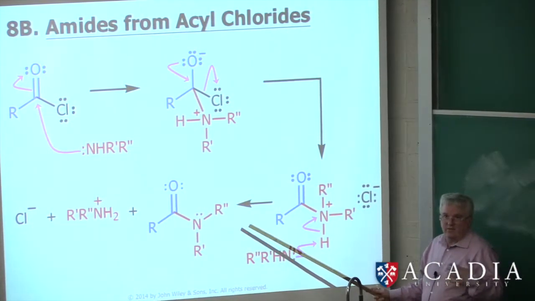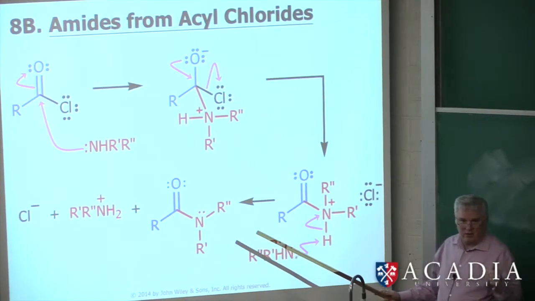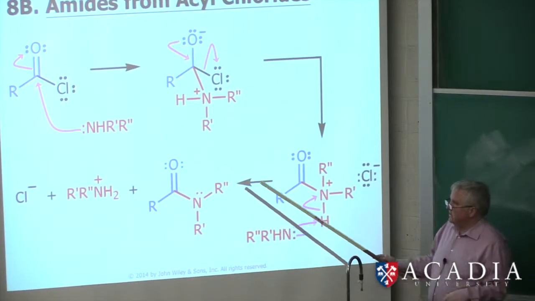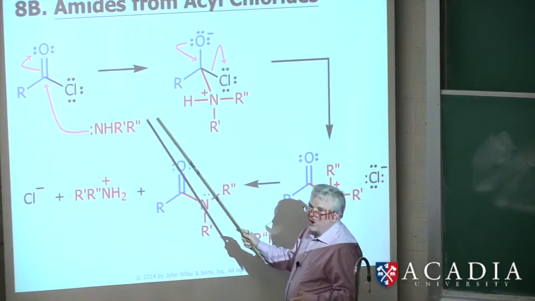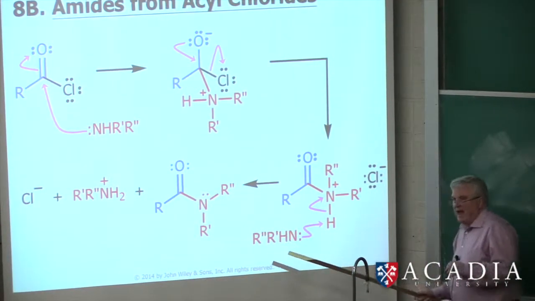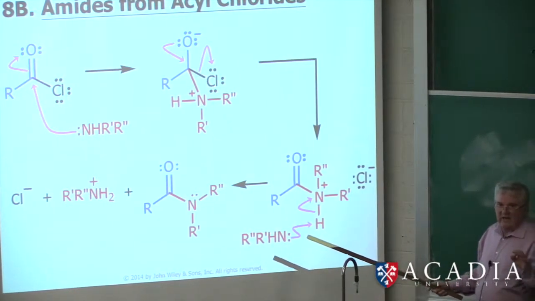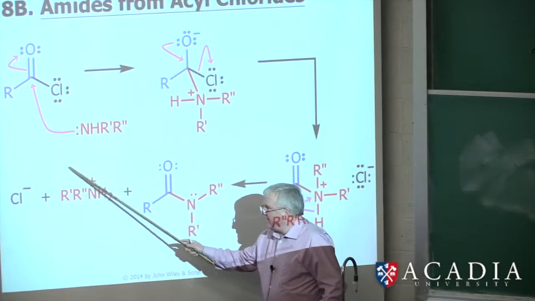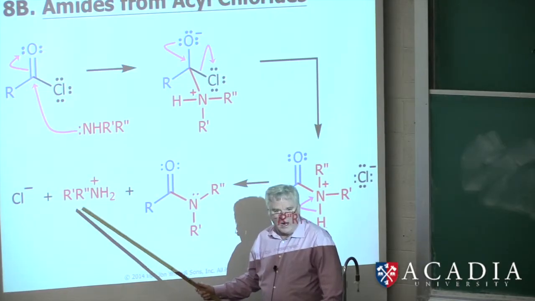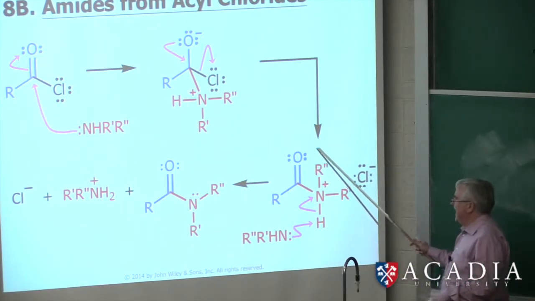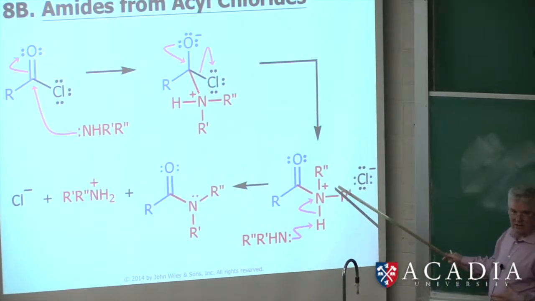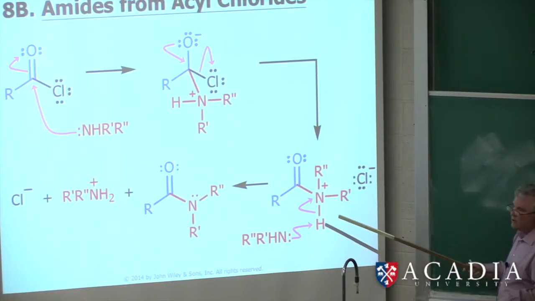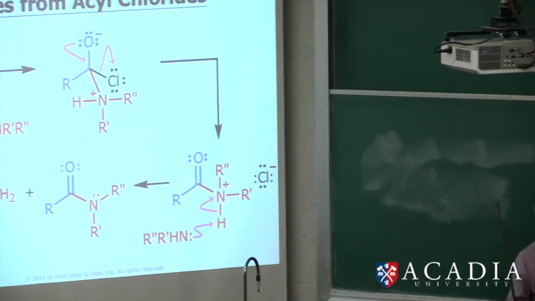With the formation of amides, because we're using amines as our nucleophile, they're also quite good bases, so we often have to use one extra equivalent of the amine, because we end up with our final product having a protonated amine as well, because we're forming a strong acid, HCl, in the course of this reaction. So that's something to remember.